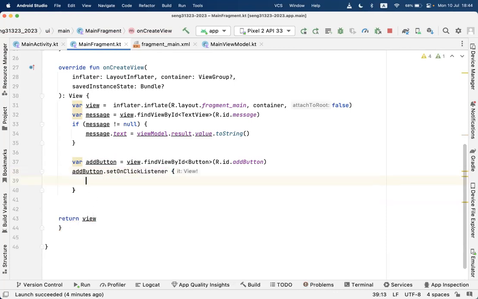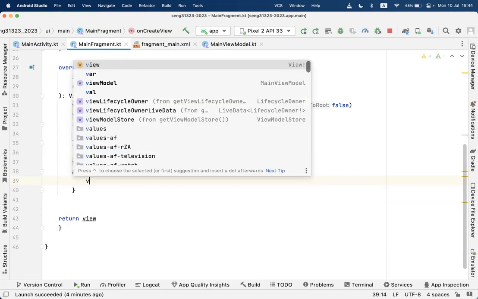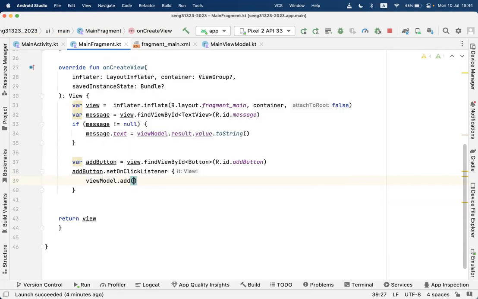So in here, what I will do is once I click on it, I will call the view model dot add function, and I need to pass two numbers in here. Obviously, I will choose 5 and 6, right?